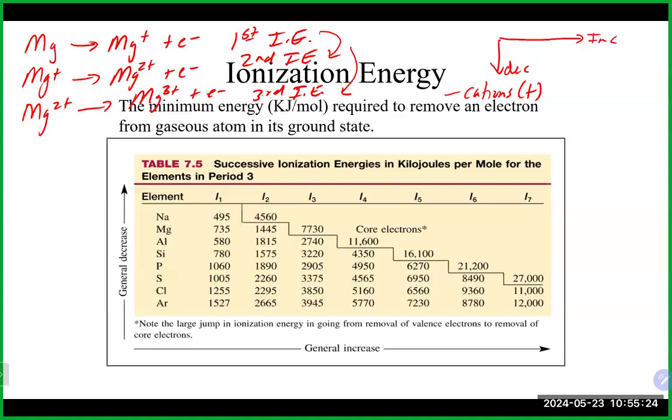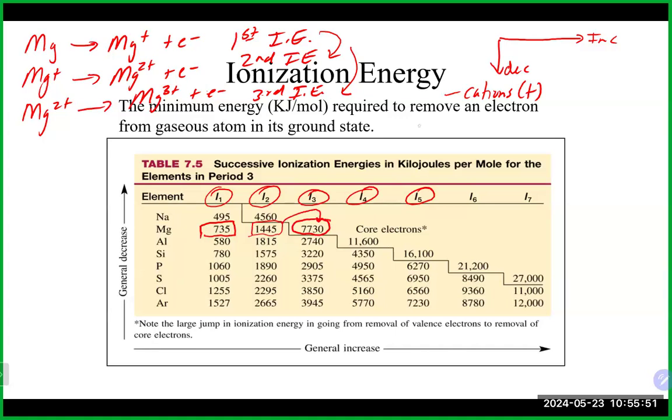And we see that if we look at this: the first ionization energy, second, third, fourth, fifth, and so forth. If we look at magnesium, it's about 735 to remove the first one. Then it roughly doubles to remove the second one, which means it is getting harder. But then as we jump into the third electron, it goes up by a factor of 6 to 7-fold. And it doesn't necessarily happen.